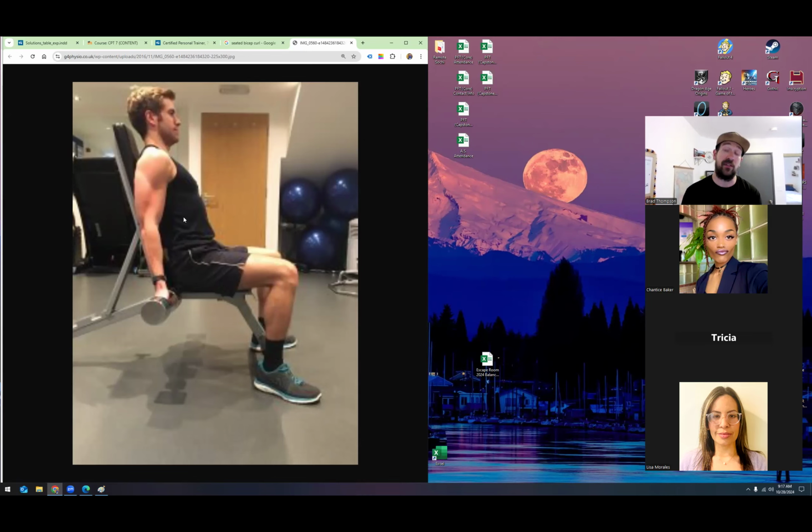No. So if I've got a new client and I'm trying to fix this problem in their lifestyle, I might bring it up once they master their bicep curl. If they're new to a bicep curl, I'll probably just let it slide. I'll probably be like, just focus on doing the proper elbow flexion right now. And luckily a bicep curl is a pretty easy exercise. It doesn't take much to master one for most people, right? Yeah, right.